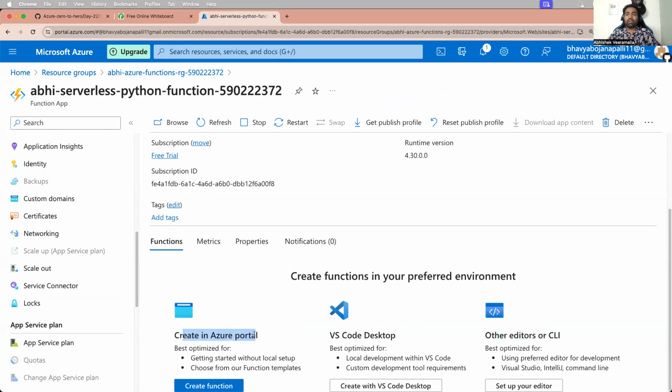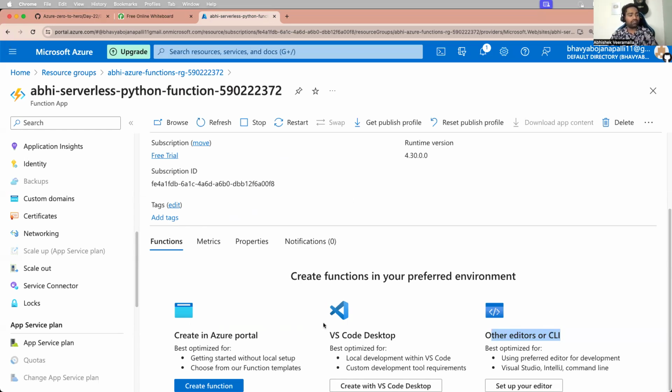Then it will take a lot of time to set up Visual Studio Code, or you might have issues with your laptop where you cannot install certain packages, which is nothing but core tools. If you want to set up this entire thing on the CLI of your machine without the Azure portal, you need certain packages like core tools. You need to install some Visual Studio packages if you want to use Visual Studio. So better we do it through the Azure portal for the beginners, to avoid all of these steps.